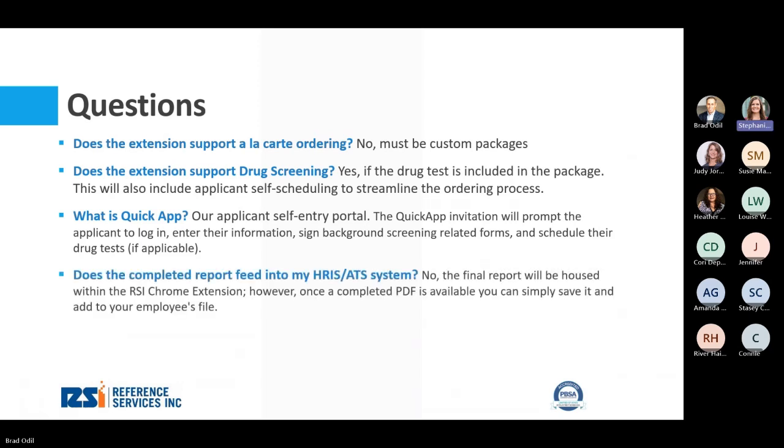And does the completed report feed into the HRIS or ATS system? And the answer to that is no. The final report will be housed within the RSI Chrome extension. And then once a completed PDF is available, you can just save it and add it to your employee's file.